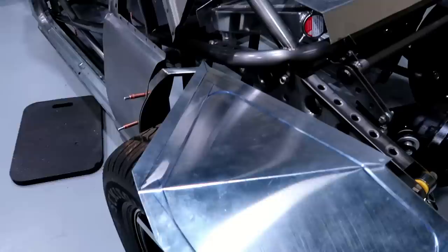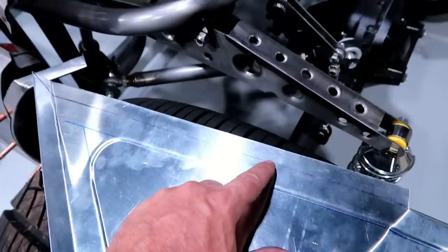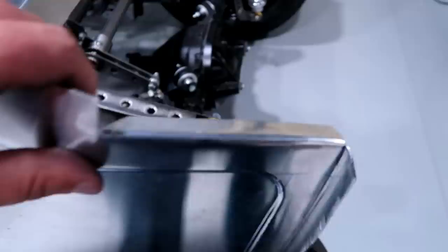I think I've got both panels good enough to do a dry fit now. Kind of give you an overview of what I've done. This is obviously still pretty rough. It's gonna have to be cleaned up and tweaked a bunch. I've got a flange up top that will be bent at some point, but not yet. Bent that flange down.